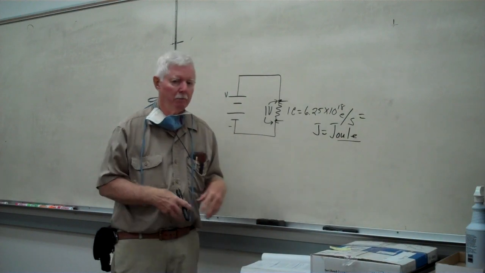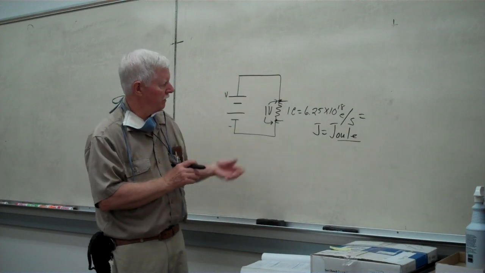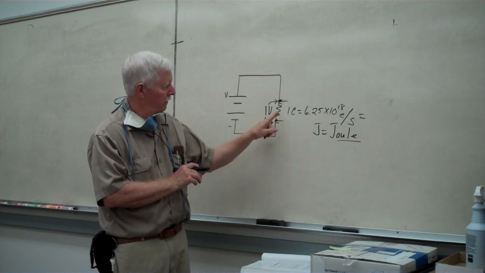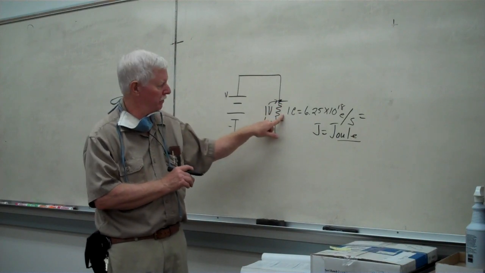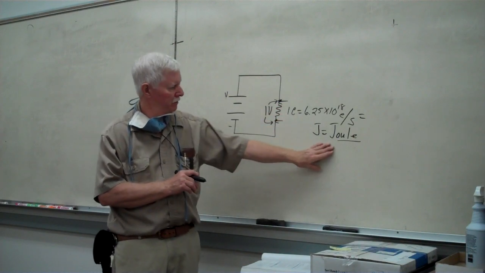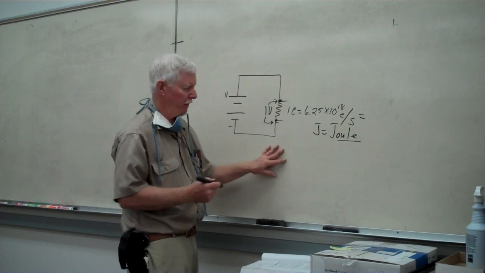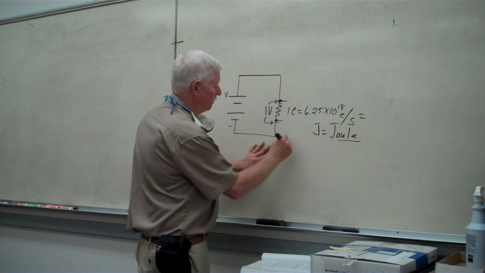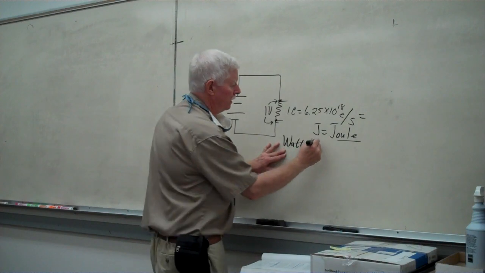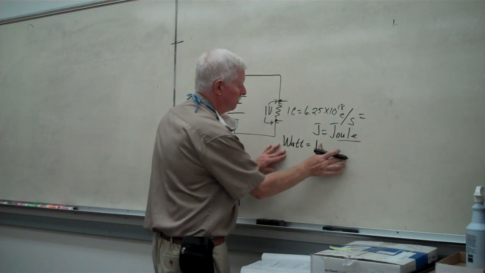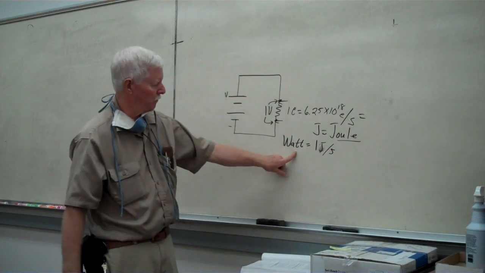So, in joules, we're talking about the actual energy being moved, and it's going to transfer electrons in the electric circuit. But it doesn't tell us exactly how much power is being dissipated by the resistance. So when we take this energy here, we're now going to have 1 joule per second that's moving, and we're going to call that the watt. One joule per second. And this is what's known as a watt.